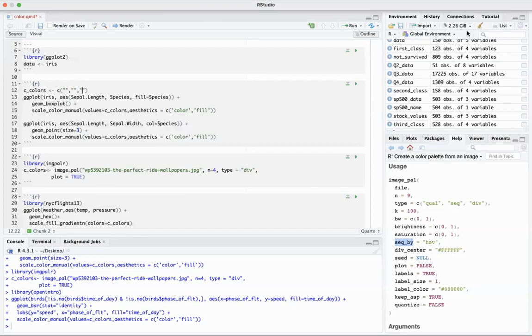This is a tutorial on how to create color palettes from image files in R. Sometimes you might want to get a little bit more creative in colors, or in certain cases, you're analyzing data under a specific topic and you want the visualizations to be constantly reminding people of that topic.